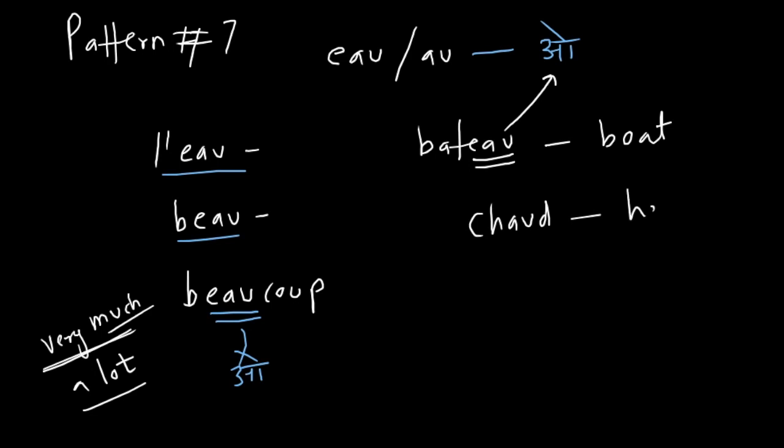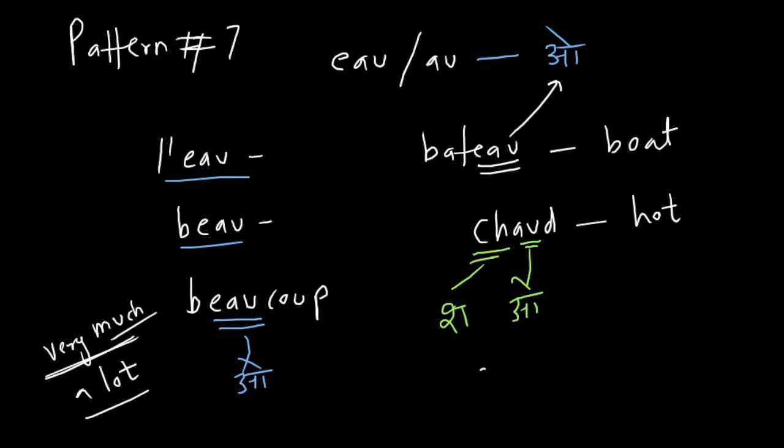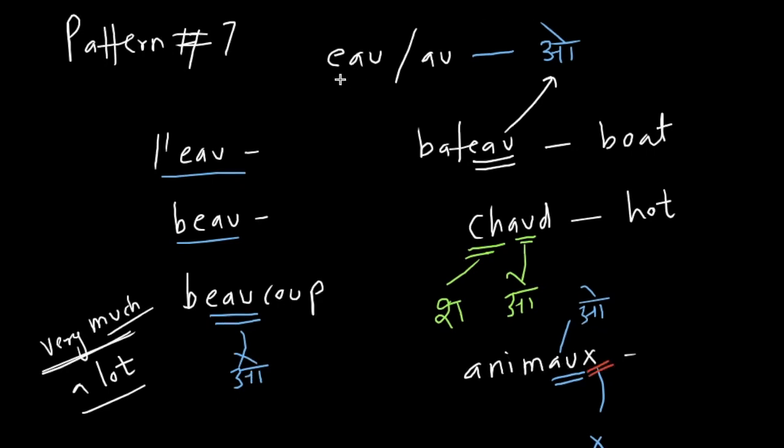Chaud, it's hot. There are two patterns to learn. We'll come to learn this in the next few minutes. CH combination is always sh. Like chana. वो छाना ही है. ठीक है? So that CH is always sh. AU, we just learned O. And we don't pronounce the single D that we learned a few minutes back. So this becomes chaud. One more example that we saw very recently is animaux, right? You remember? What does this mean? Plural of animals. Yeah, it's a plural for animal, which is animals. And again, if you see, AU is O. So this becomes animaux. And we are skipping the X. We are not pronouncing X. So this becomes animo because AU is O. So this you have to fix in your mind. EAU or AU is O.